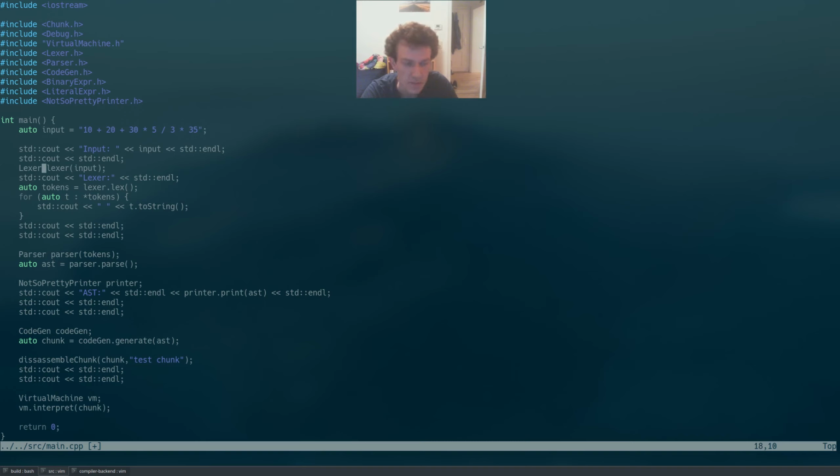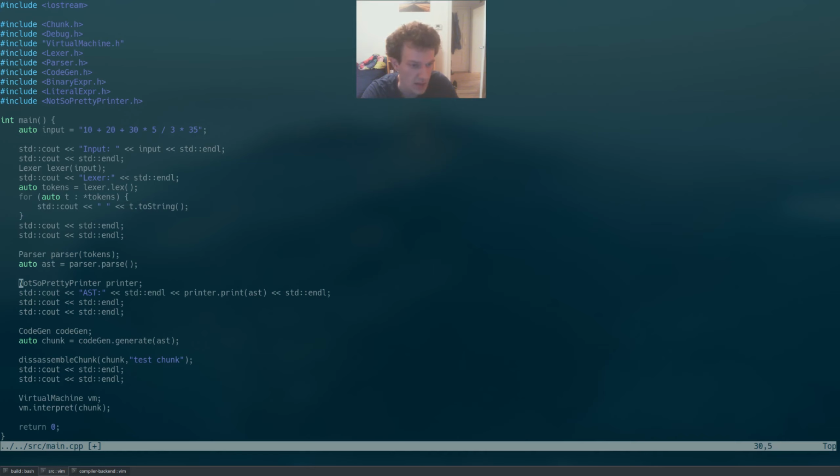This input is forwarded to the lexer. So we initialize the lexer with this input, and then we actually run the lexing operation, this lex method, which we saw before. Then we just print that to see if it worked. After that, we do the parse operation.